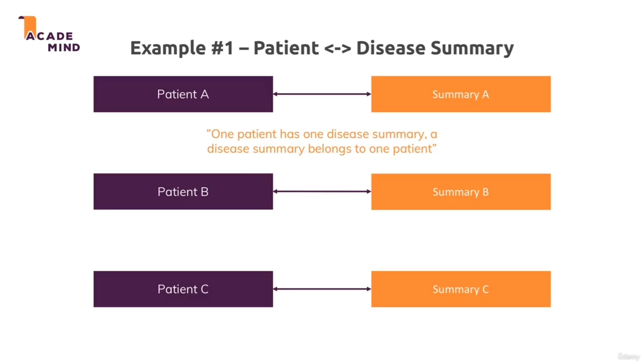So we're not talking about the history we had earlier in this course. It's just a summary. Something like is ill, had previous diseases, and a list of previous diseases, things like that. So one summary per patient, and of course this is a one-to-one relation because the summary of patient A can never belong to patient B, and the other way around. How could we model that?